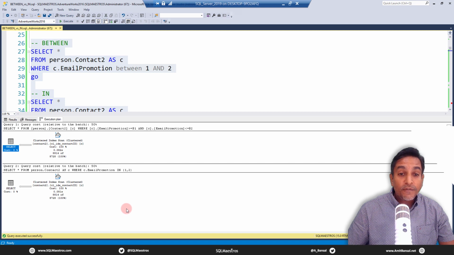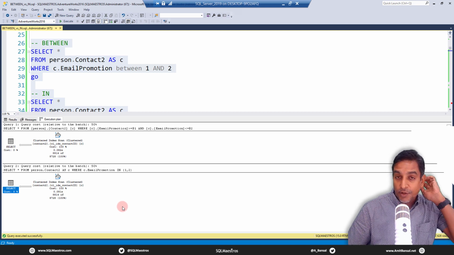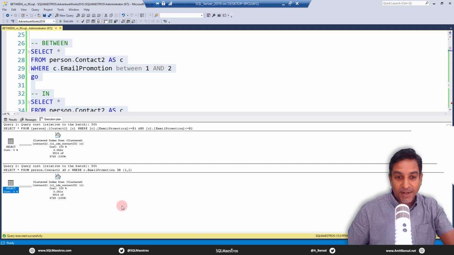Now for both of these executions, the first thing to be noted is that we are performing a clustered index scan. Not we, not you and I, I mean the optimizer, right? The execution engine is performing a clustered index scan for both of them.